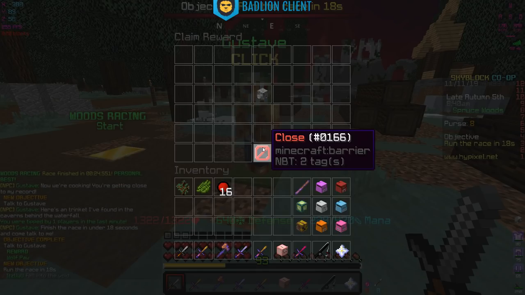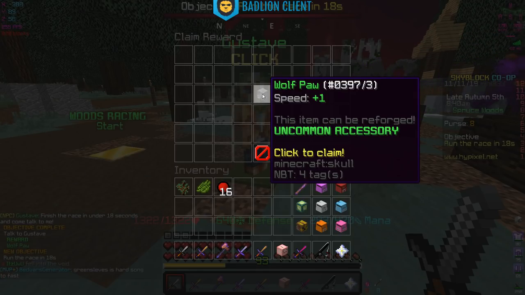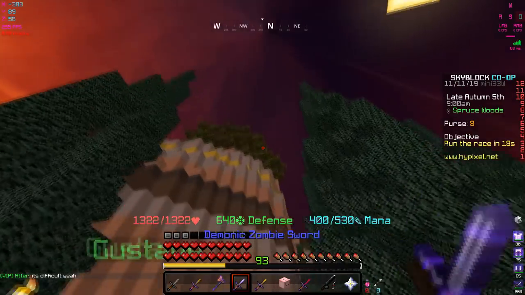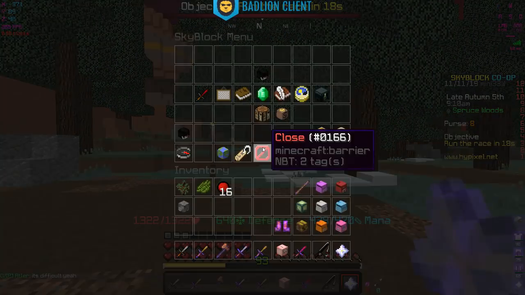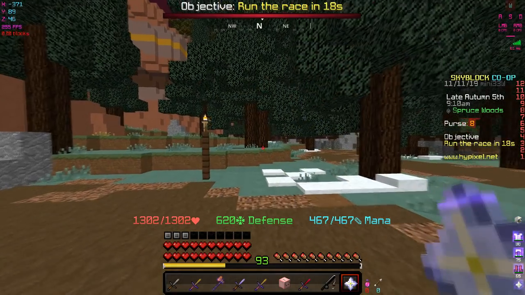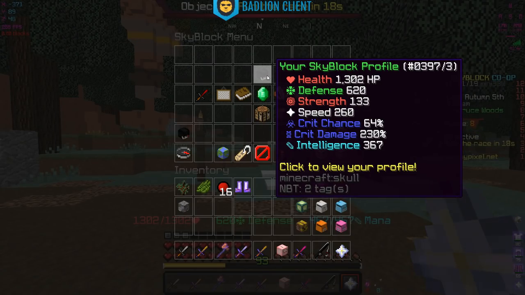Finish the race in under 18 seconds. What? Wolf paw. Oh, you got a speed talisman. All right. 18 seconds, dude. Shoot, I mean, I don't know how I'm gonna do this. Do I get more speed if I wear these boots? Hold on, 227 and then 260. Huh. Do indeed get more speed wearing these.